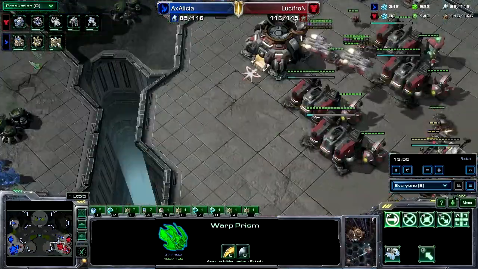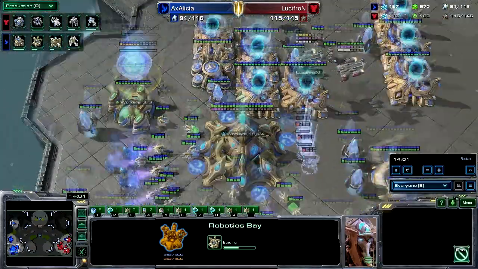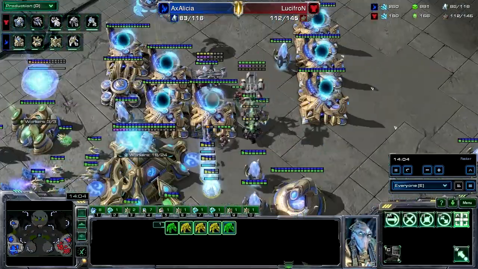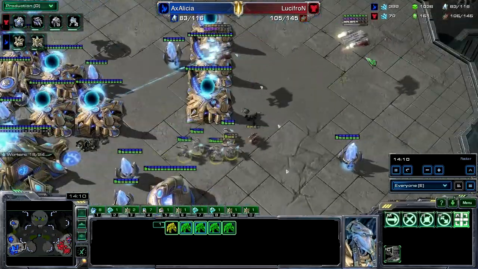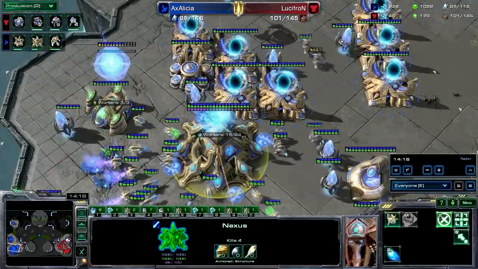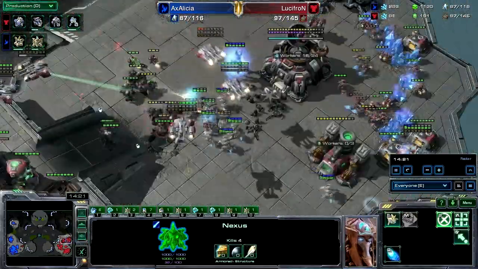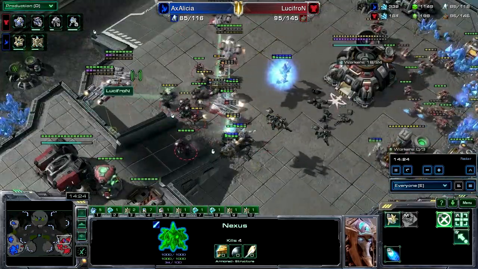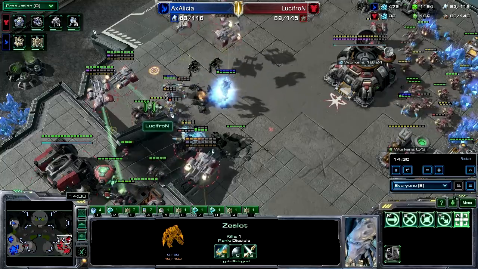The Robotics main is being thrown down for Alicia, but at this point, since the drop is being done for the main, but he did see it, he's warping in the Zealots now. LucifroN just saw it in time, he's microing away. The Photon Overcharge in the Nexus, and the Zealots and Archon drop is actually doing a ton of damage, more than I actually thought. They're cleaning it up easily, considering the upgrades as well.